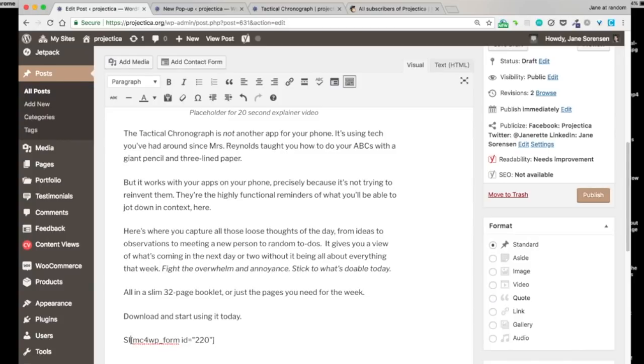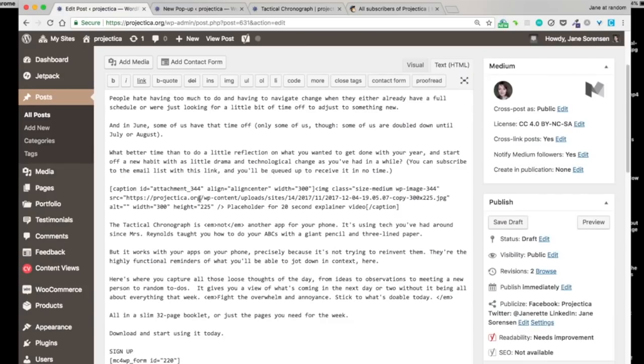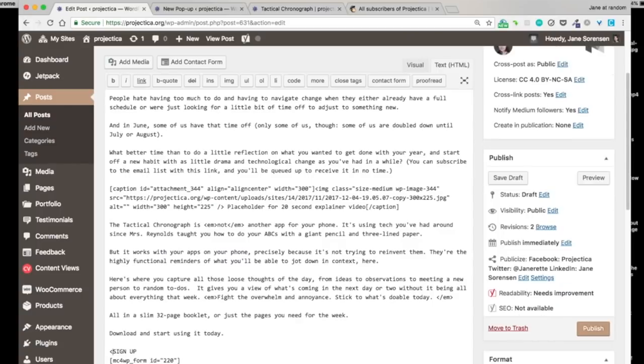We're going to say sign up in big letters. Remember, these are going to become a button. And we're going to create an anchor for it. A name equals sign up.